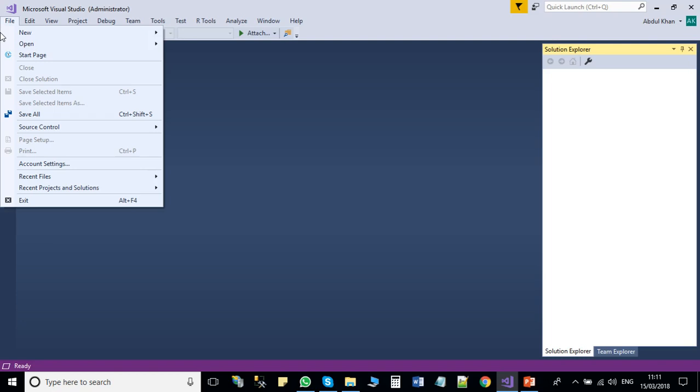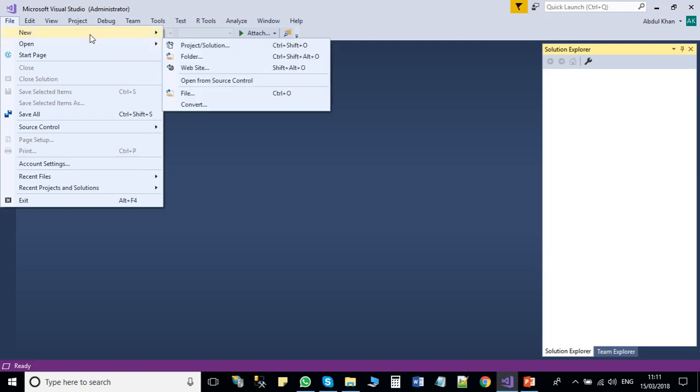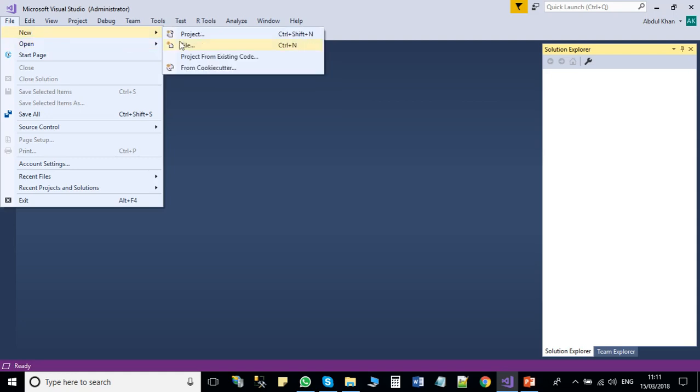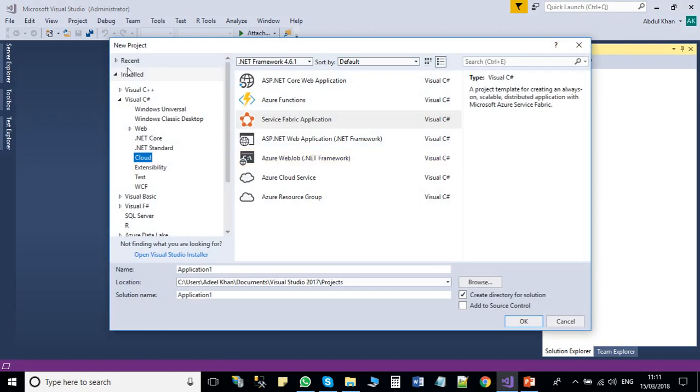After installation of the Service Fabric SDK, it will install some basic templates on your machine which are ready to use. So we are going to create an application now: File, New Project, and under Cloud it will show you Service Fabric Application. It will appear only once you install the Service Fabric SDK.